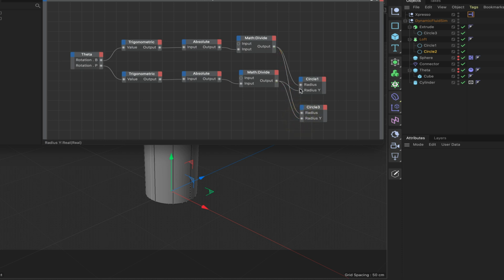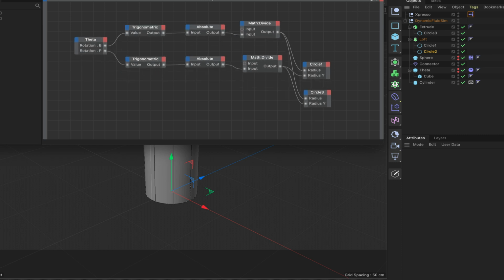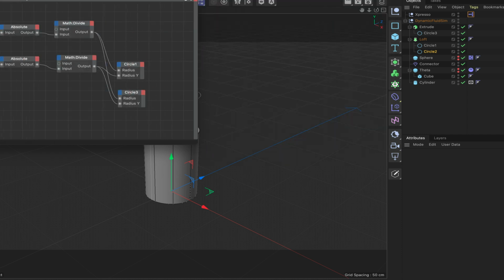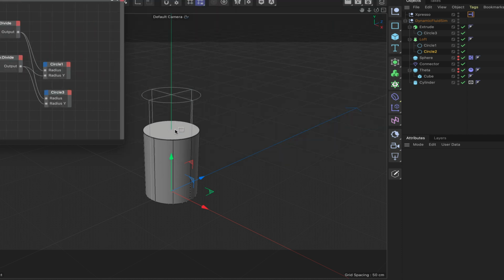And if you've got this wrong, you just need to swap them over, but it should work. It did in my practice setup, so it ought to work here, but if it doesn't, that's a simple fix. Okay, the next thing we need to worry about are our rotation B and rotation P, because obviously we don't want the circles to actually stay where they are. We want them to rotate in the same plane and exactly the same way as the pendulum, the actual theta. So that's what we've got to do next.